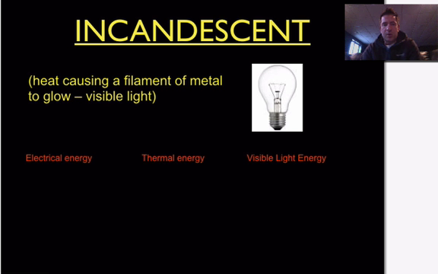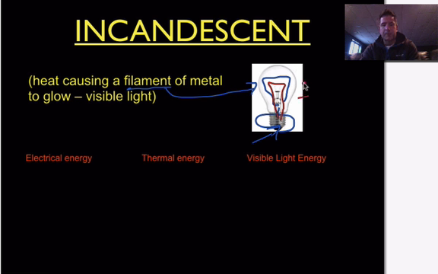So basically what's happening is the heat is causing a filament of metal to glow. So it has this filament, and that filament is actually this metal that follows here. So we have the filament, so I'll just underline it in blue, draw an arrow, filament, but then we also have a base down here. So the base is going to cause an electrical current to come through the bottom here. So we're going to take electrical energy in through the bottom and the base, and the heat is going to go up, and it's going to cause this filament to glow.